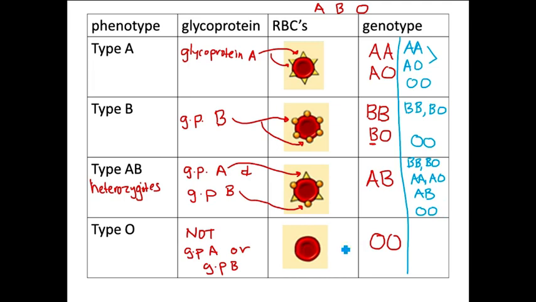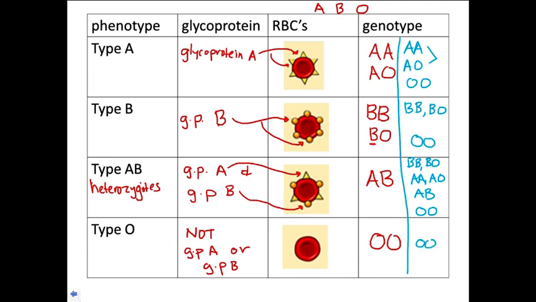And then what about this person who's type O? Type O blood is not going to recognize any glycoprotein as self, and so if it gets any, the person's body would launch an immune response. That means the only blood type that can donate to a person with type O blood is also type O. They'd have to be OO.